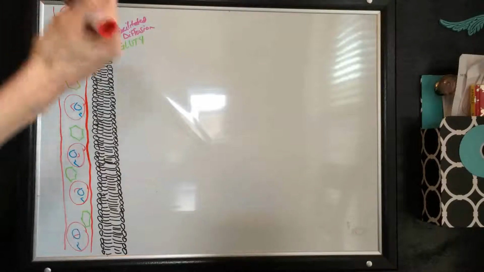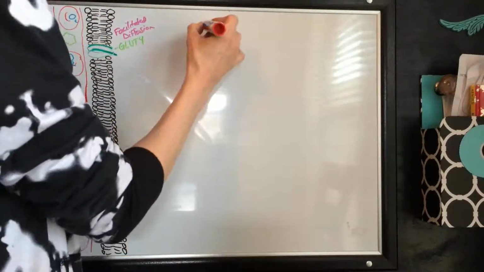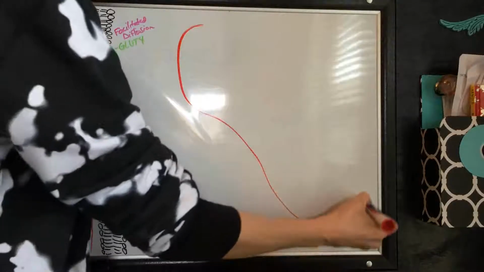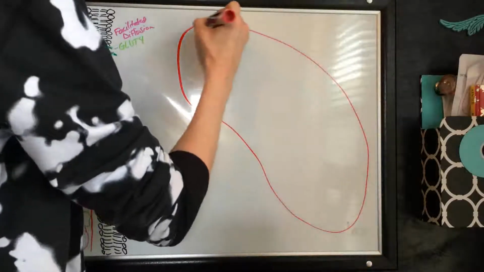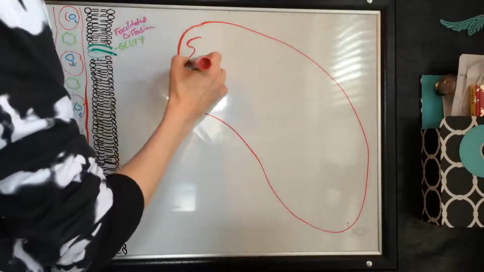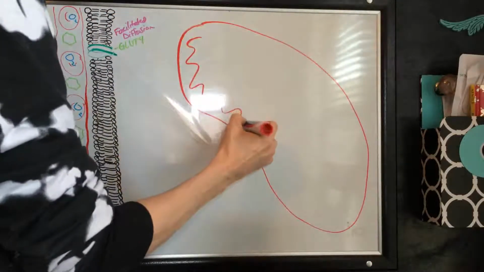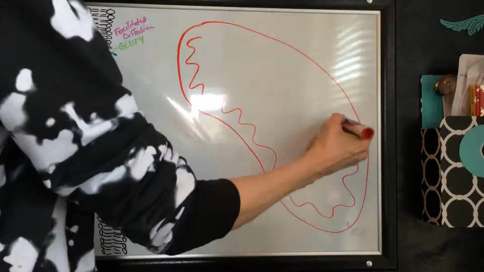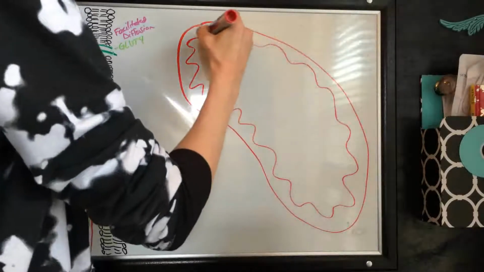Alrighty. So inside the cell, the organelle that's responsible for performing the cellular respiration is the mitochondria. So I'm going to draw it here. Now obviously this is not to scale. I can't really fit an entire mitochondria in the size that I've given myself, but we're going to make it right here. Now the mitochondria has an outer membrane, and then it has this folded inner membrane. Okay, and we'll talk about why it has folds in a minute. It facilitates a very important reaction in cellular respiration.